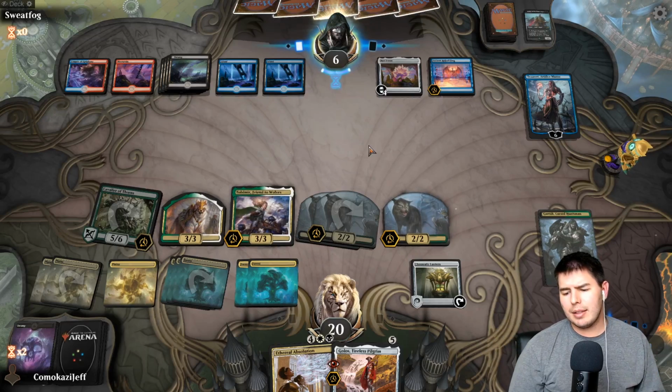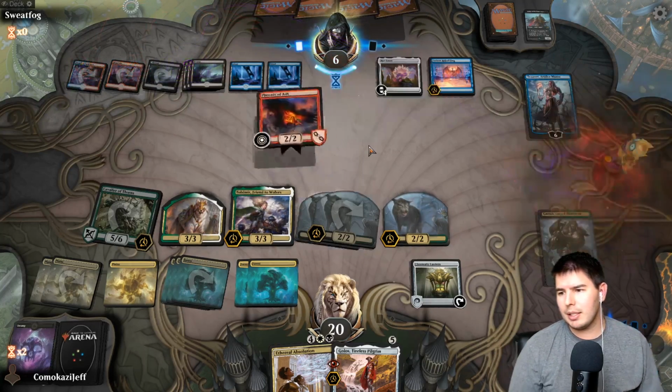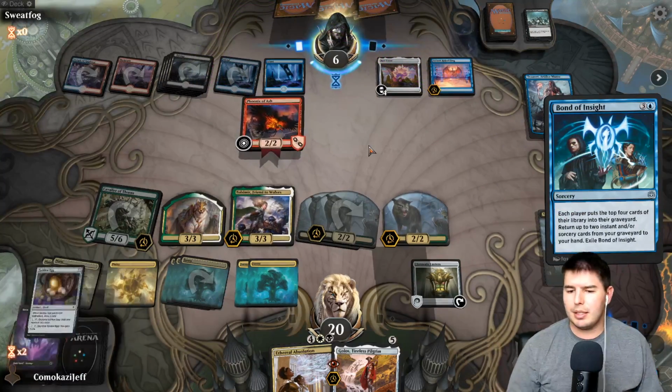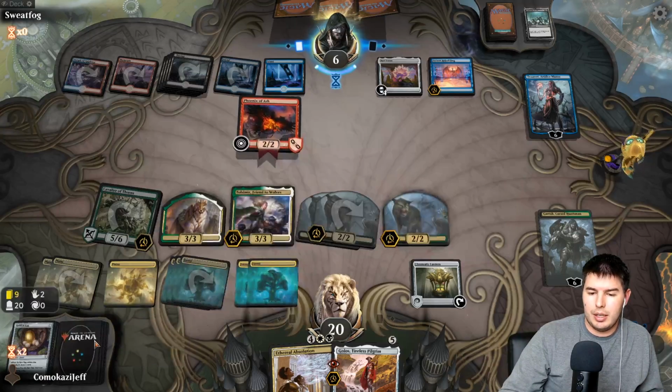But I mean, this cube seems to have like all the best cards that are played a lot. Okay, Phoenix of Ash does nothing. Bond of Insight. Lots of cards into the graveyard. It's not good. Down to 9.